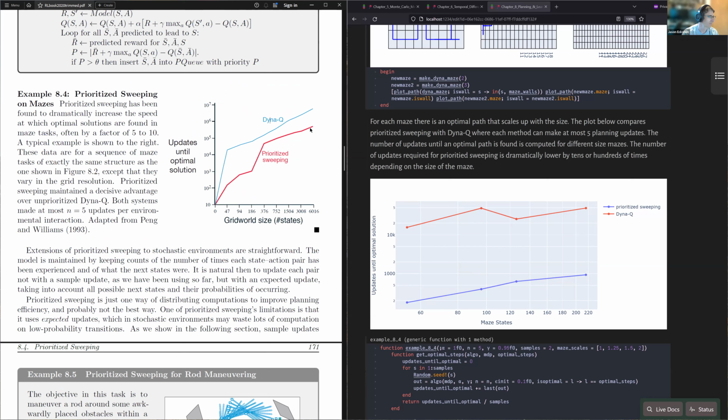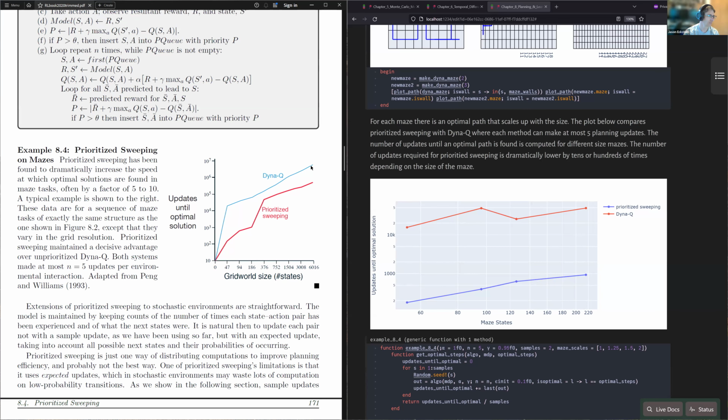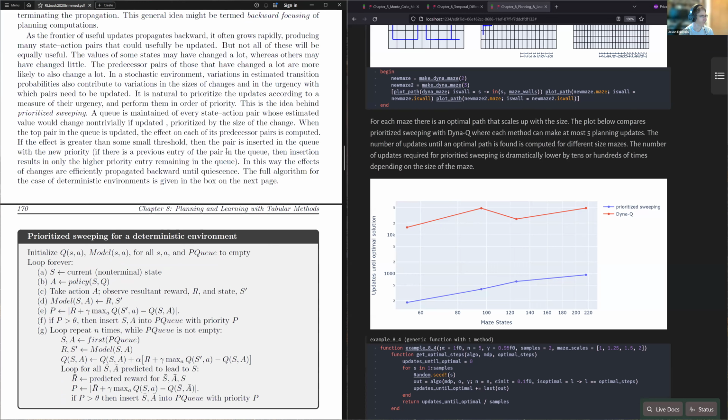The percentage improvement of prioritized sweeping maybe is about the same, but the amount of updates that you're saving gets a lot more valuable the larger the state space is, because there are significantly more state action pairs that you are avoiding dealing with in total time.